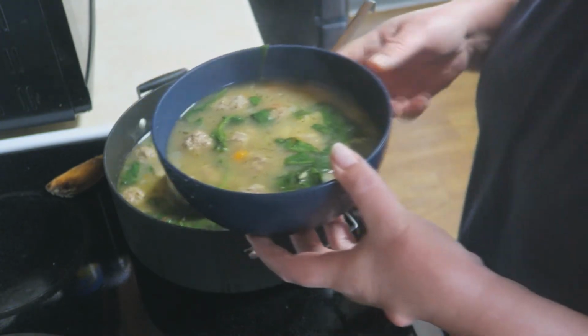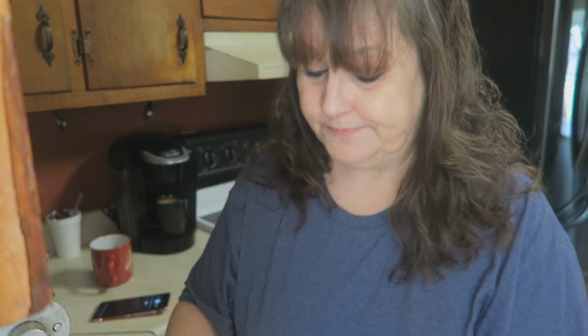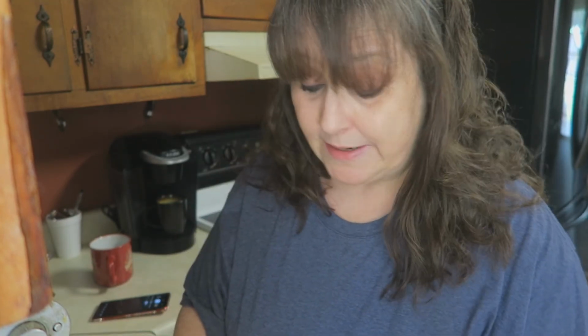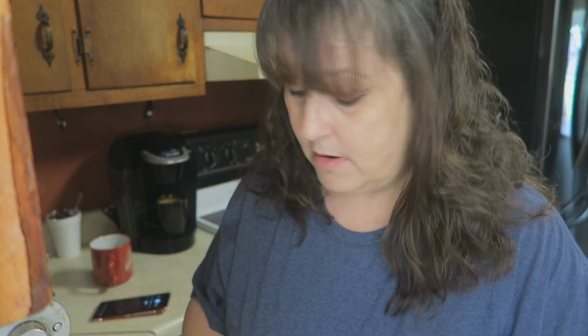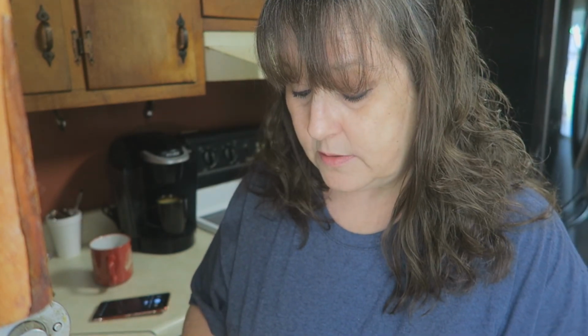Now I'm going to serve me some up. All right, guys, my soup is done, and it looks and it smells amazing. Look how beautiful that is. Can you see it? I am super excited about this. I have got a gnat in here. It's driving me nuts.